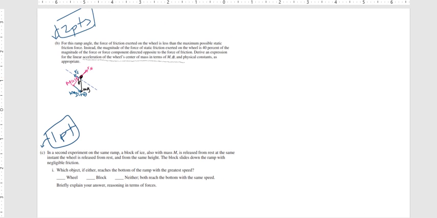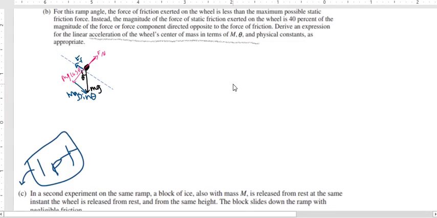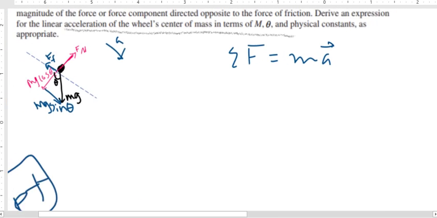Since this thing is actually accelerating down the ramp, this is your acceleration. We're just going to look at the blue ones. So Newton's second law, it's always a good idea to write. And look, we had a free body diagram up at the first one, and now we're doing Newton's second law. That's the way it usually works. They're just trying to trick you into using the one for rotation.